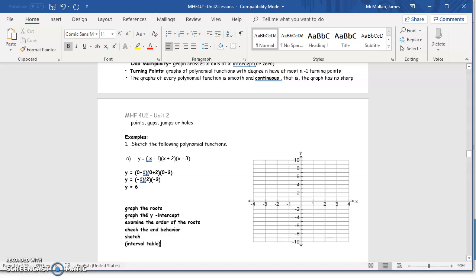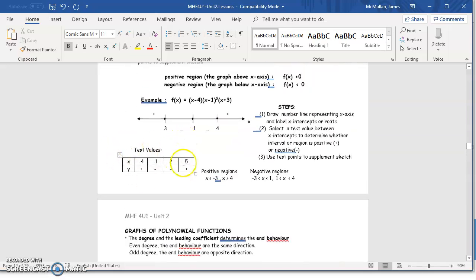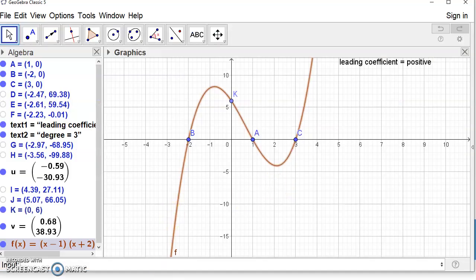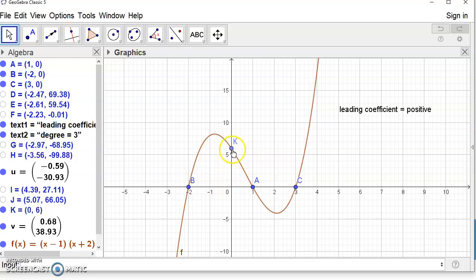If you cannot sketch at this point, or if you feel like you don't have enough information, use the interval table. So remember, the interval table is just what we were looking at up here, where you pick a number in each range and show that it is positive or negative in each range. Quickly here, imagine we picked negative 3 and f of negative 3. You see that that number appears down here as a negative. We already picked a number in this region, right? We picked 0, which was a positive. We can check 2 and f of 2, which is a negative, and then we can check 4 and f of 4, and of course that is a positive.